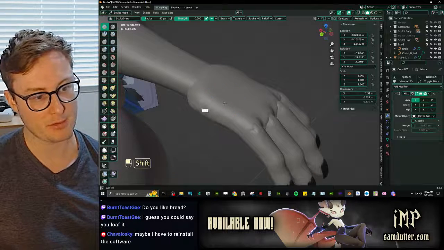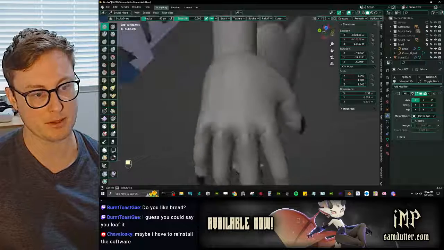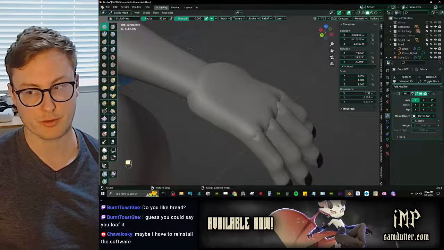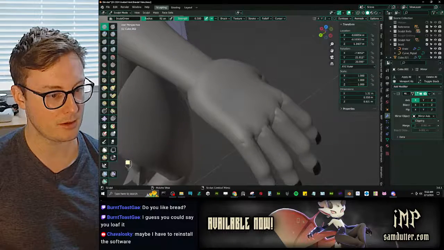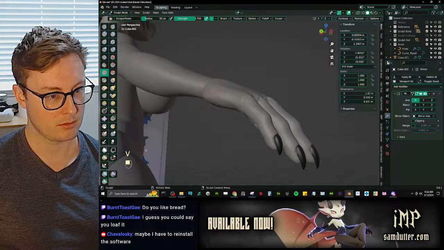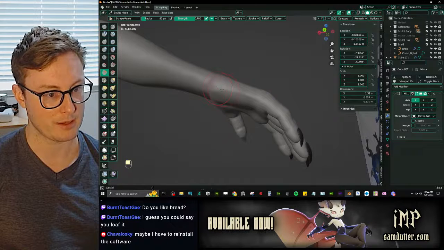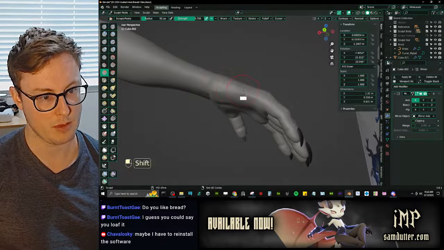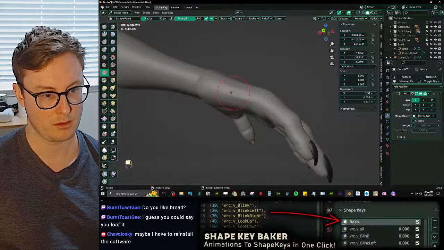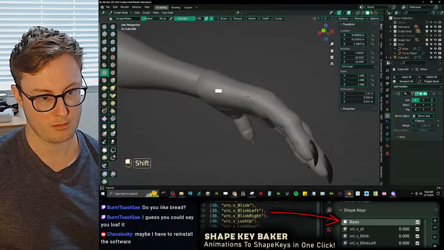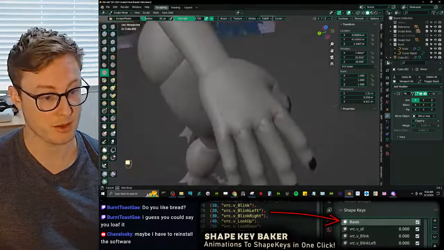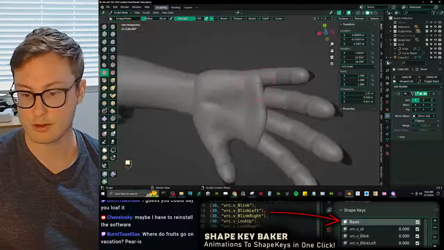Maybe I have to reinstall software. I'd be surprised, but potentially just making sure you have the latest version of Blender 4.0 might fix it, or I'm not sure. That is surprising to hear that it's so laggy though, because that's such a common modifier for it to be struggling with. Well, either way, I'm working on Blender 3.6, so if you have a version of Blender that works for you, then perfect.